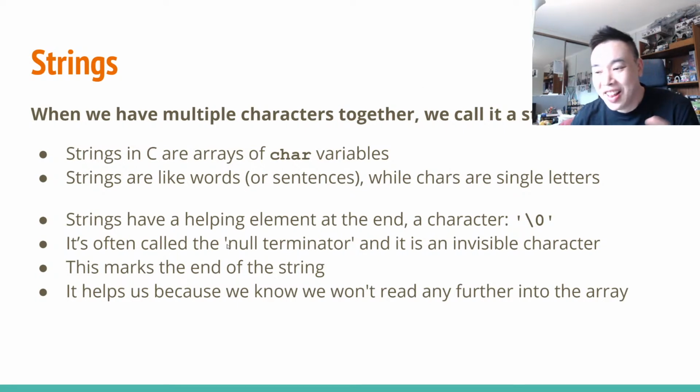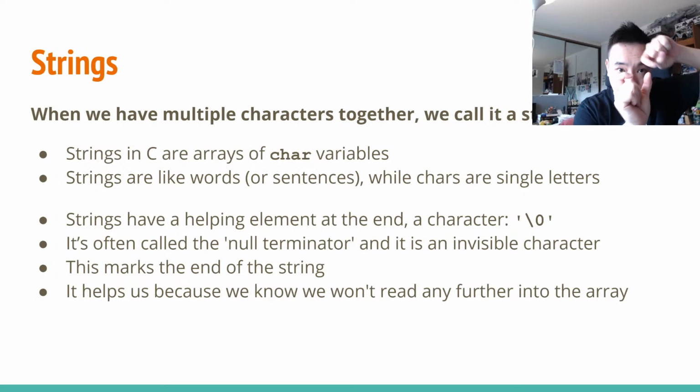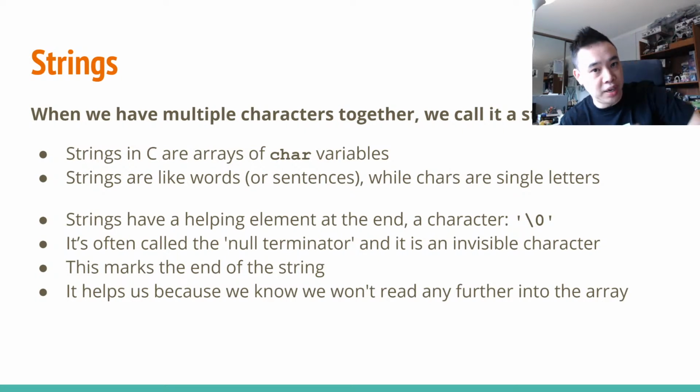Okay, so what the null terminator does is it goes at the end of any string. So a string is actually not considered a valid string unless it has the null terminator on the end. And the null terminator says, this is the end of the content, right? So I've got all my letters in there to spell out the word, and the null terminator says, this is the end of the content. The rest of the stuff in this array must be ignored.